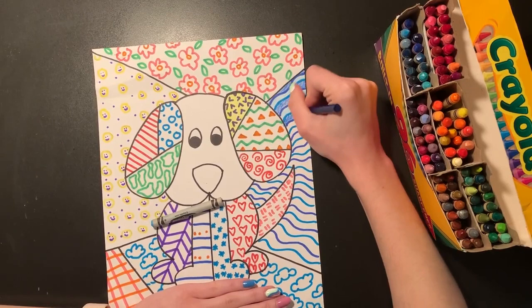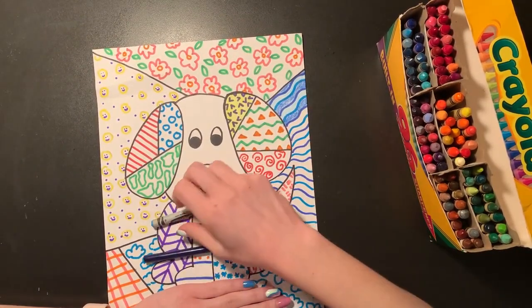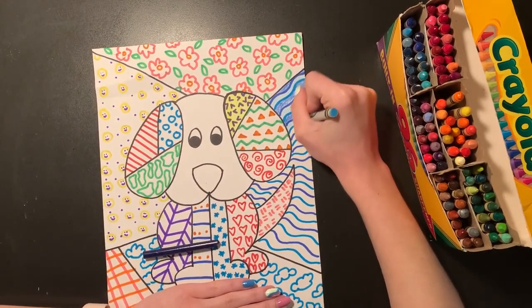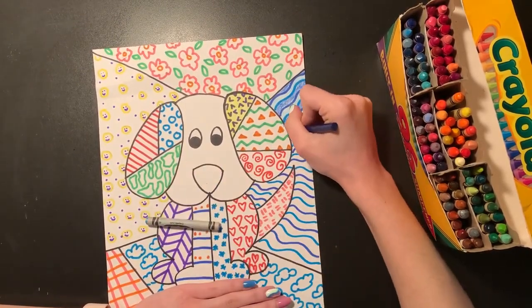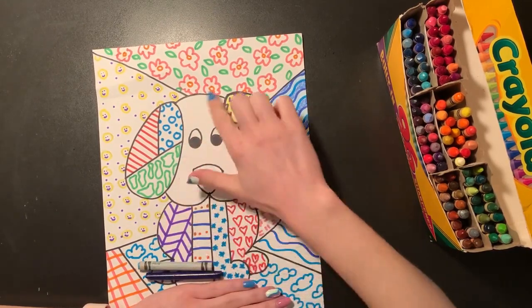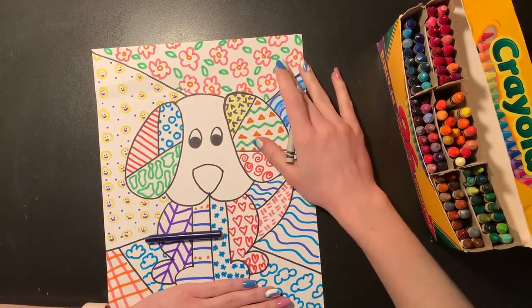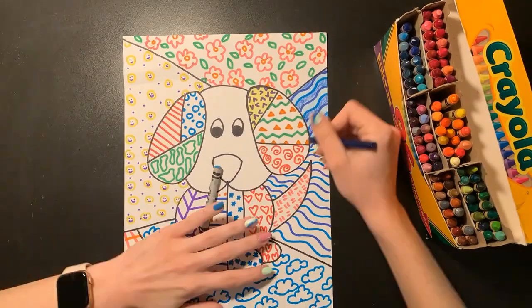As we're coloring, we just want to make sure that we are coloring in nice and neatly. We want to stay inside the lines as best as we can. And we want to color in each section so it is fully bright and colorful, just like our artist's paintings. We do not want to leave any little white spaces today. We want to make sure everything gets fully colored in. And once you're done coloring in all of your background decorations, you can color in the face of your pet whatever color you would like. So I'm just going to go in and color in all of my designs here with my crayons, and then I will be finished.